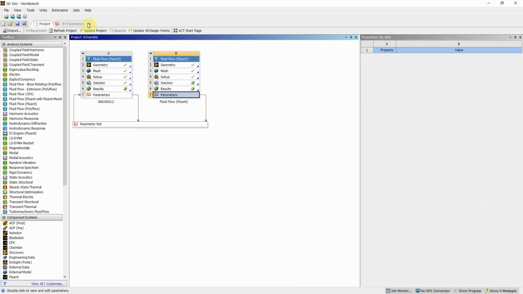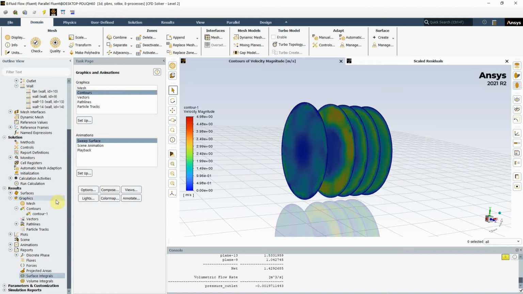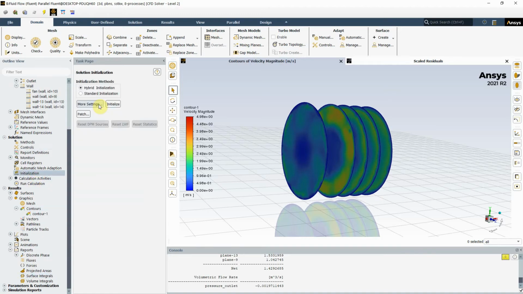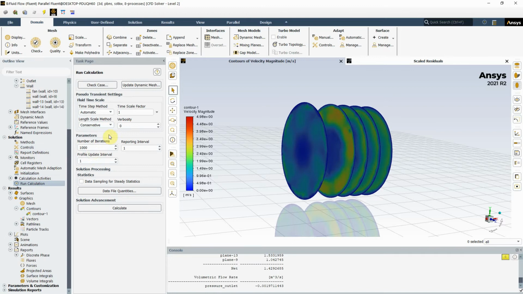Now, what I'm going to do is show you what happens next. So once you've got your best fan model, I'm just going to go into the solution here, solution initialization, run calculation. I'm just going to do 100, calculate.